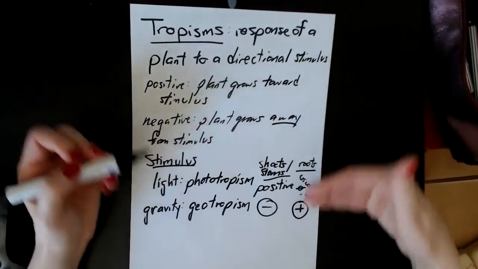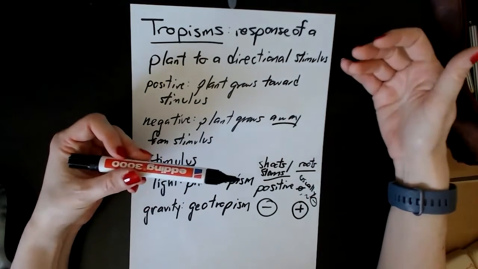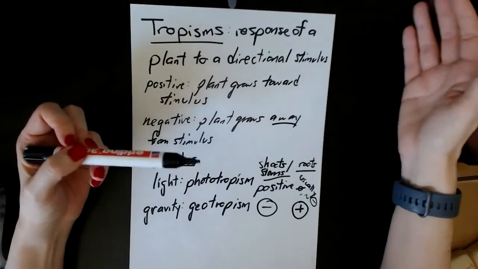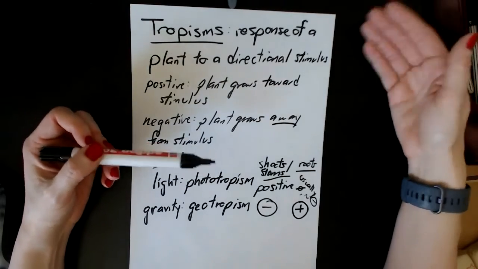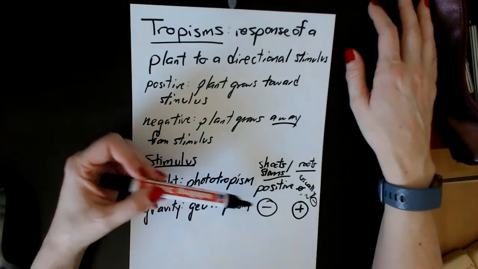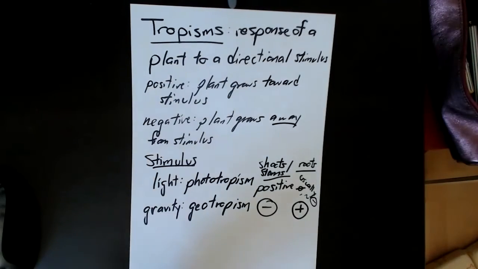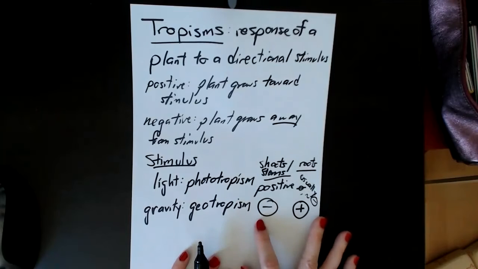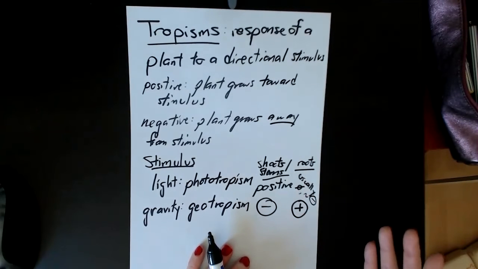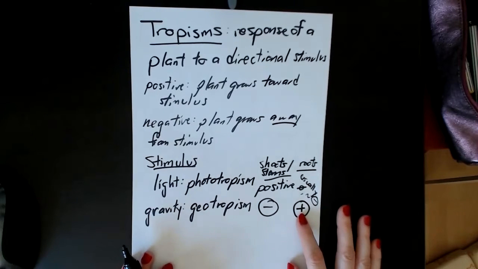So you need to know these terms and this vocabulary, but it's also about understanding why that might be, right? So if stems have a positive phototropism, well, they're the part that's doing photosynthesis. They want to grow towards the light because then they'll be able to get more light energy and do more photosynthesis, right? And gravity is usually pulling towards the center of the earth, and usually that's not where light's going to be, so they're going to have a negative response to that, a negative tropism. Roots, of course, want water, and water is usually found underneath the ground, so it would make sense that they would show a positive geotropism, right?